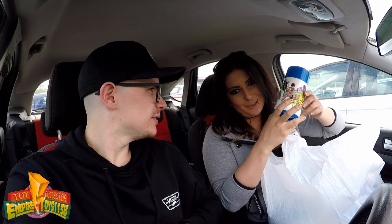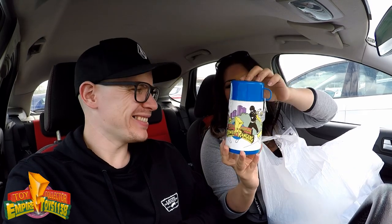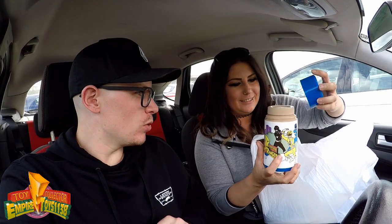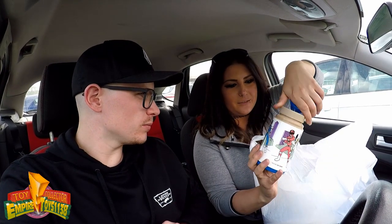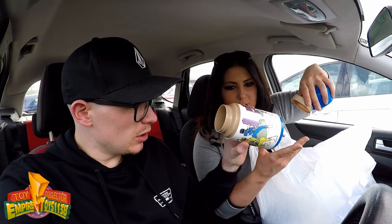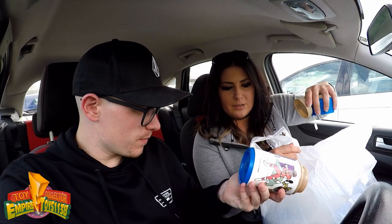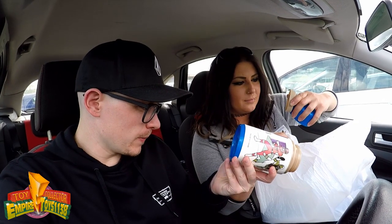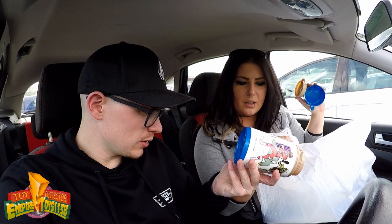I actually got this for Aaron. It's a little present. As you can see, it's Power Rangers. Oh, don't drop it. That little mug. See, I got everything. He said it hasn't been used, and it looks like it hasn't been. I'm not sure if these are meant to be an actual thermal mug, or are they from lunch boxes? I don't think it's a thermal one. It's still got great artwork on it, though. £5.